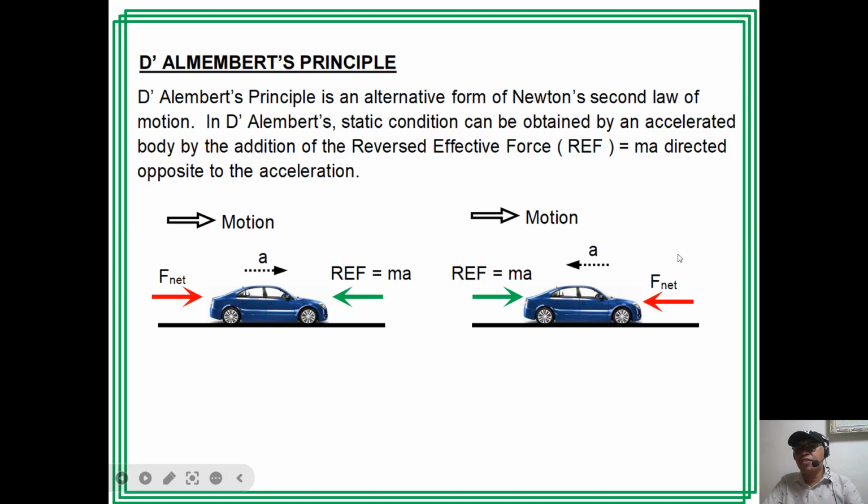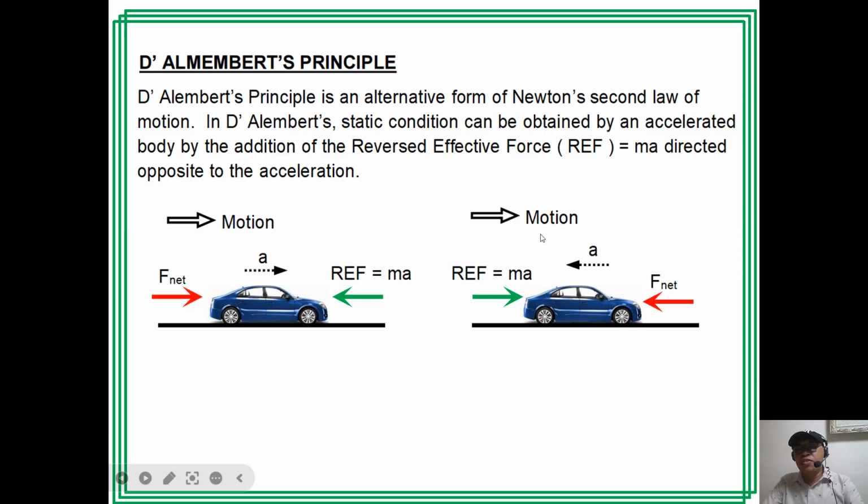Then in the second illustration here, let us say you are riding on a car, and then the driver applies the brake, so this will decelerate. So the reverse effective force is the action wherein you will be pushed forward. So the driver applies the brake and then you are riding here in the car. So you experience a pushing forward. And that is the action of the reverse effective force.